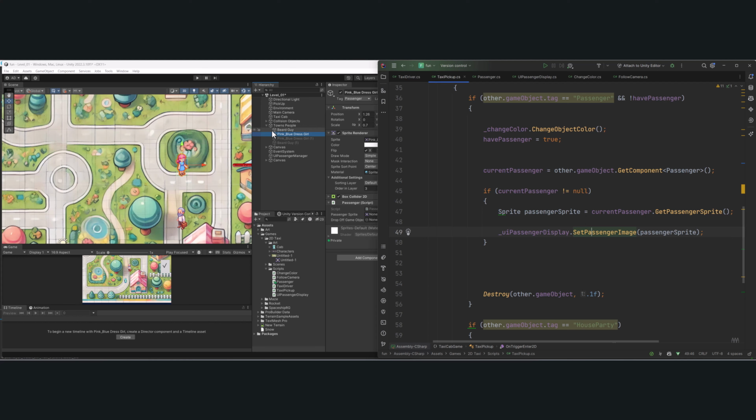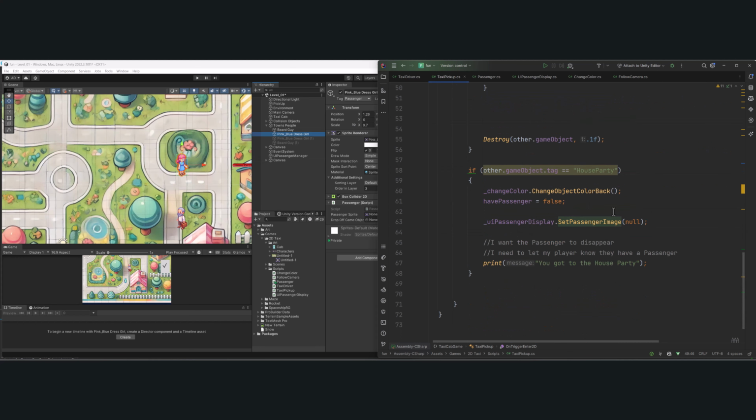Now what we need to do is, once we get to the house party, write some code. We'll put it down here. What this will do is actually activate the beard guy or the pink girl. So let's start off by doing another if, and we're going to do the exact same thing. If current passenger is not equal to null, that means we have one.